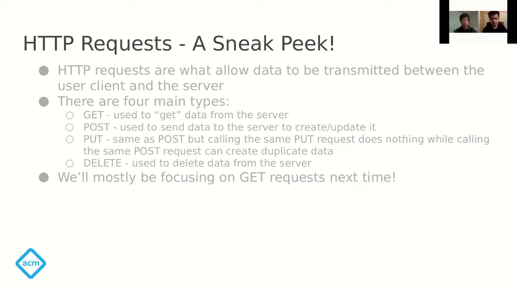POST is generally used to modify or put content into the backend server. For example, if you want to make a new user, then you send a POST request to the server. The PUT request is generally used to modify data, but we should not mix POST and PUT together since PUT is ignored when you send a POST request at the same time. And DELETE is what you use to delete data. Next time we'll be focusing mostly on just GET requests.